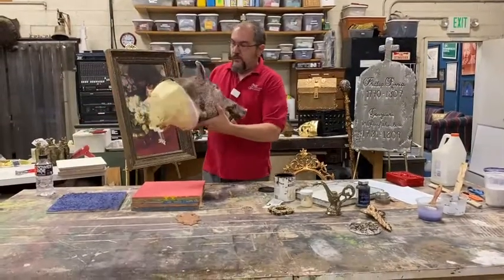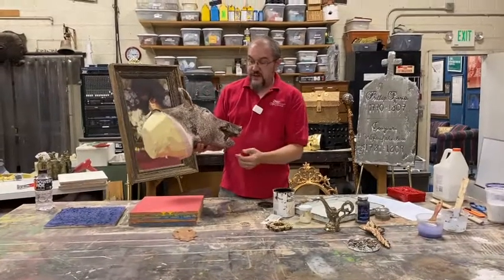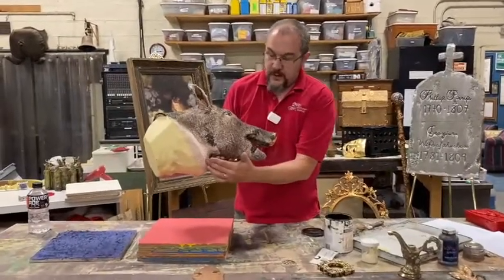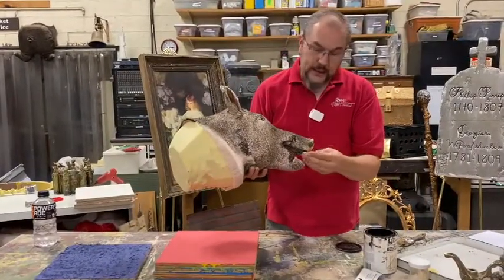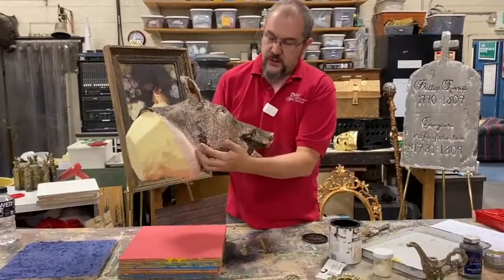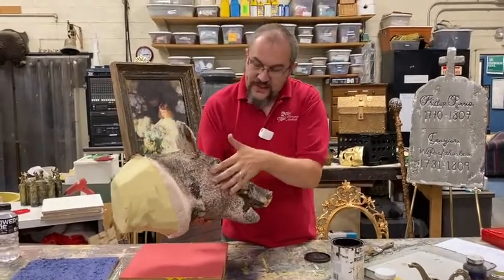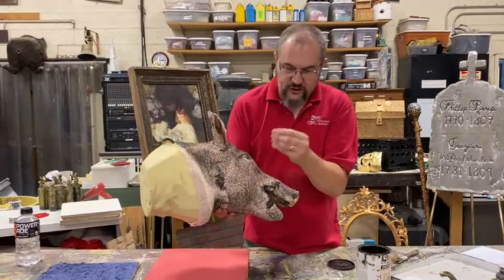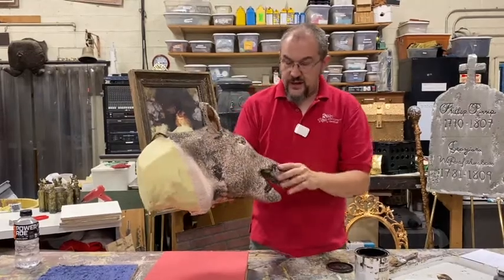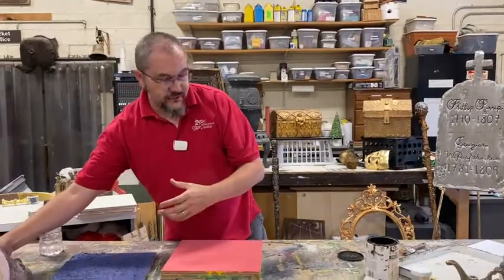This is Wilbur — not from that play, that's just what our crew named him. This is a pig we made for a production of Foxfire. His skin is actually terrycloth fabric, basically a towel fabric. We took a little bit of glue, some black paint and some brown paint, mixed it all together and brushed it into the terrycloth to give it a fur look. If you touch it, it feels like bristly fur because the glue hardened up those fibers of the terrycloth and gave it a really great texture — a tactile texture, not just a visual texture.